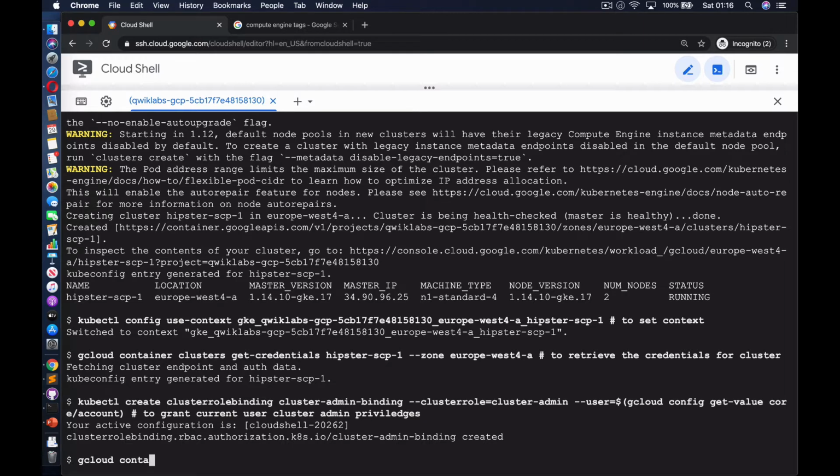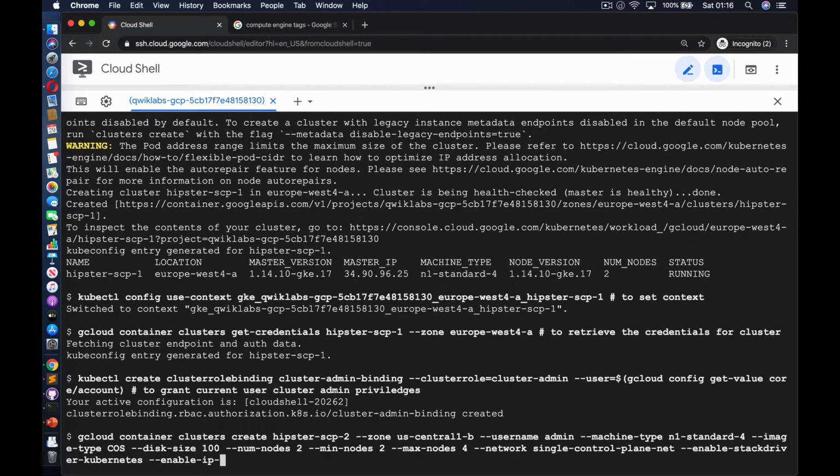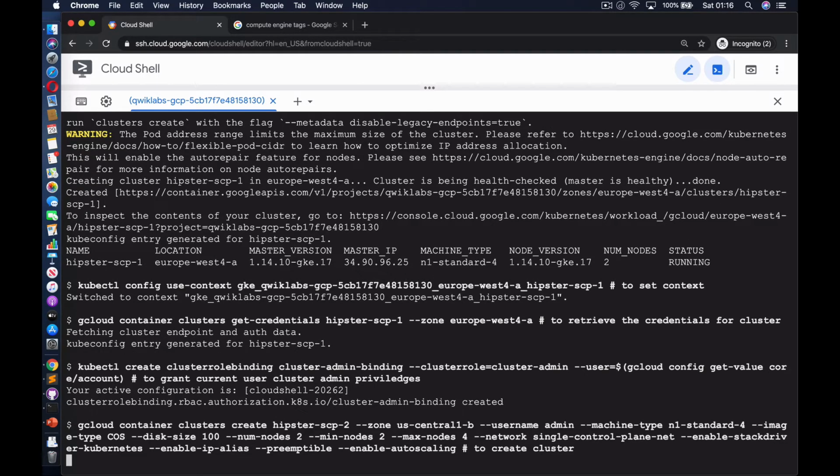Let's create a cluster in the US. Let's enable auto-scaling and specify the number of nodes as 2, with the possibility of scaling to up to 4 nodes.